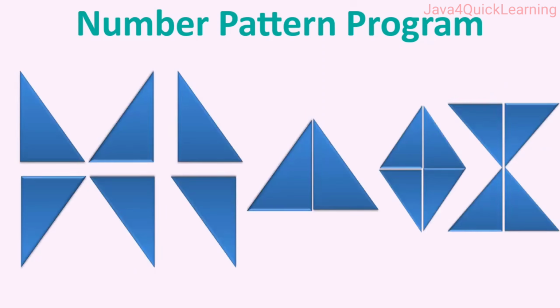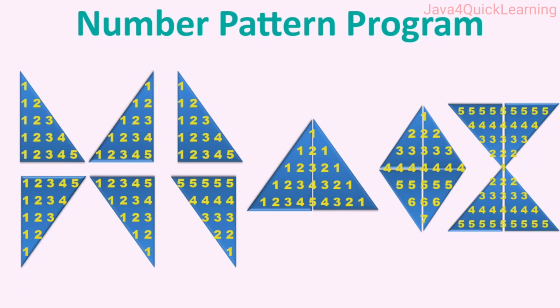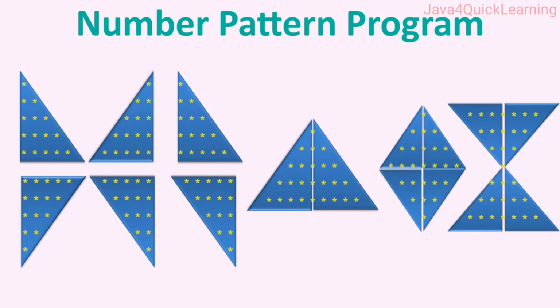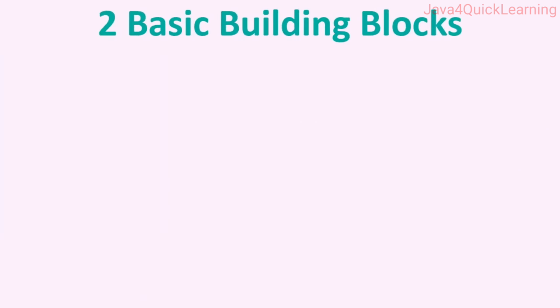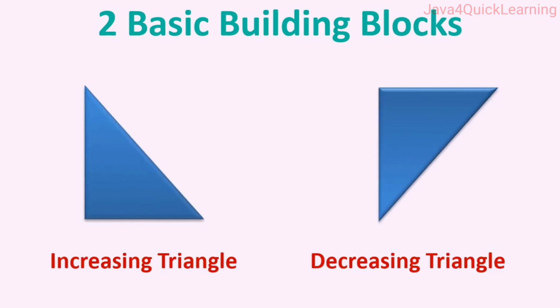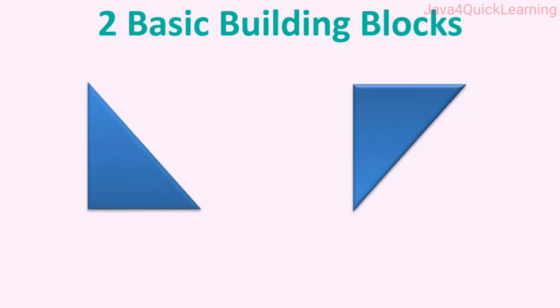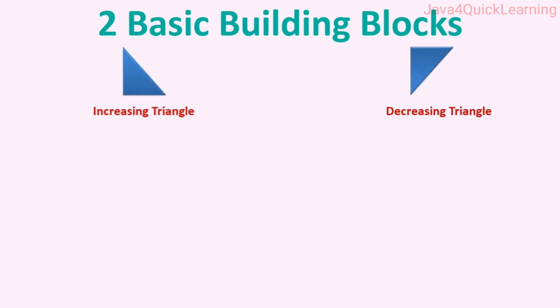First thing we need to learn is pattern. It is the shape which contains the numbers. As we just saw, the question can ask you same numbers in any different shape. So first thing you necessarily need to know is how to form that shape with the basic star by learning to code only two basic shapes, increasing triangle and decreasing triangle. Let's see the code for both of them.